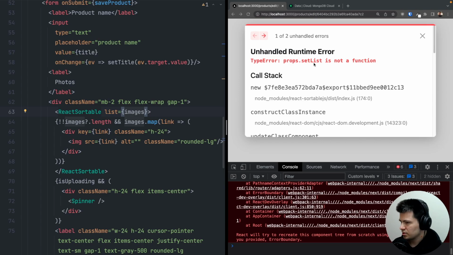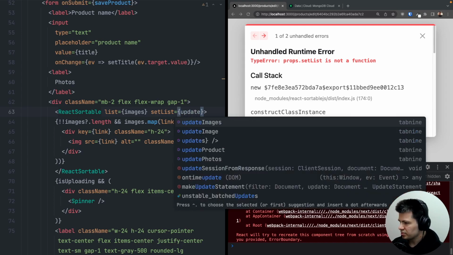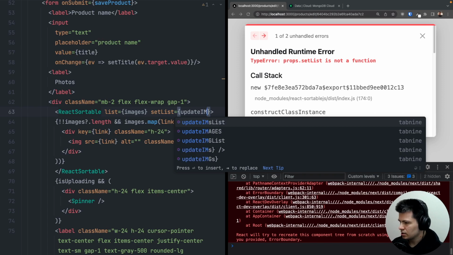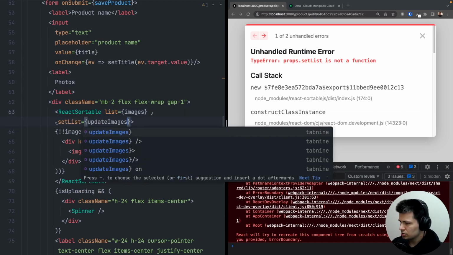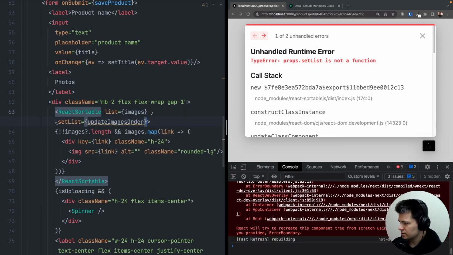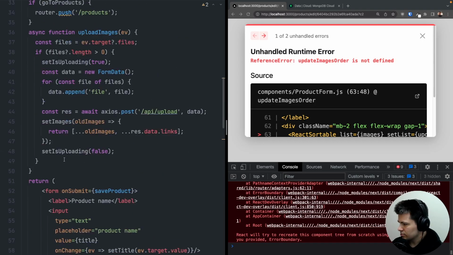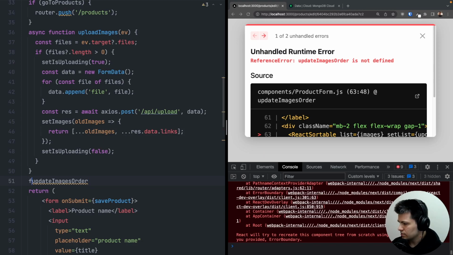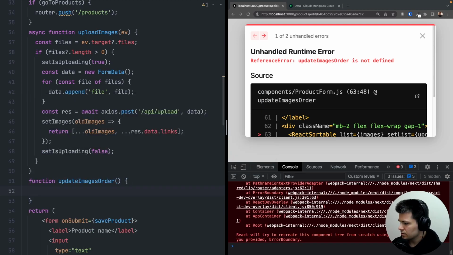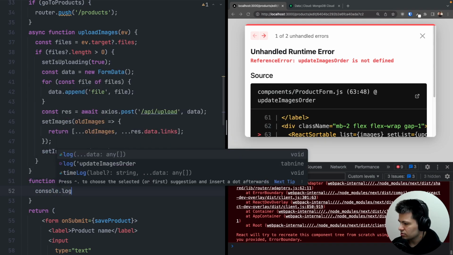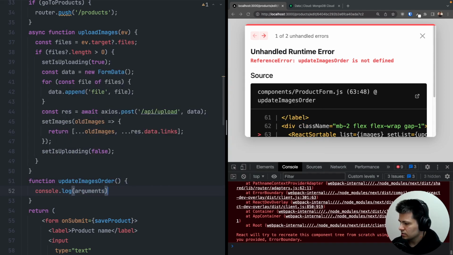Yeah, now we need a setList. So for now, setList will be a function called updateImagesOrder, something like this. Of course, we need to create it. So maybe here, let's do a function updateImagesOrder, and we will just do console.log arguments to see what we get inside.